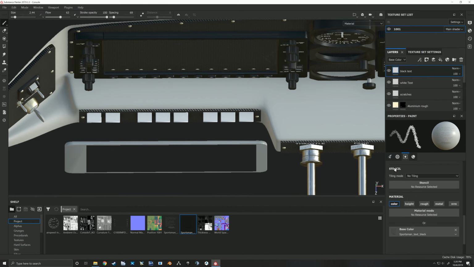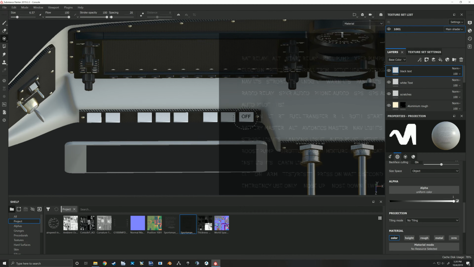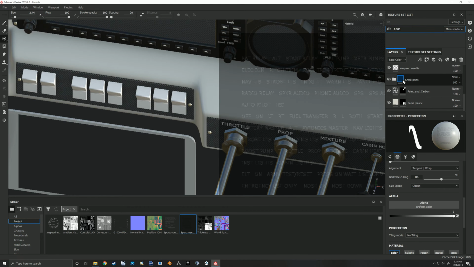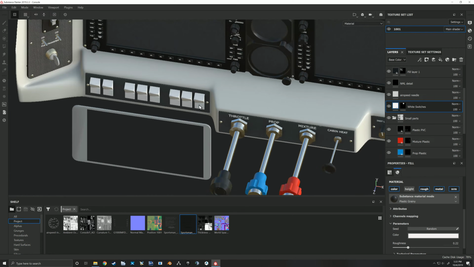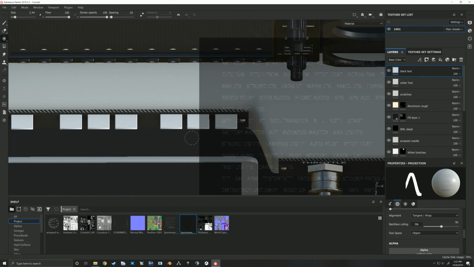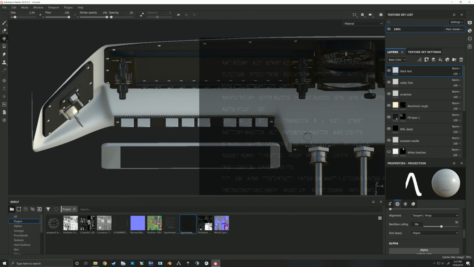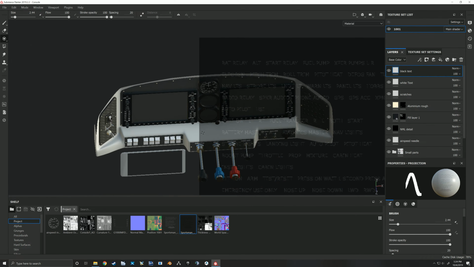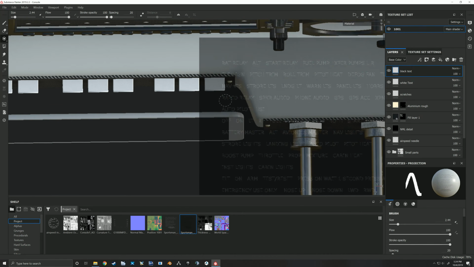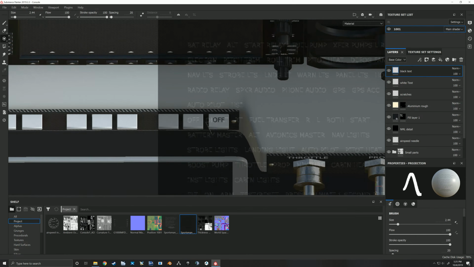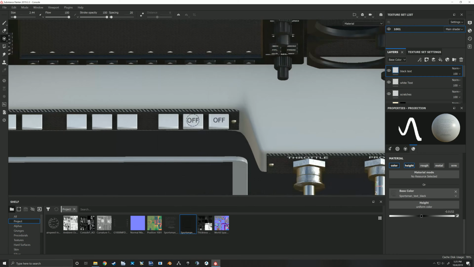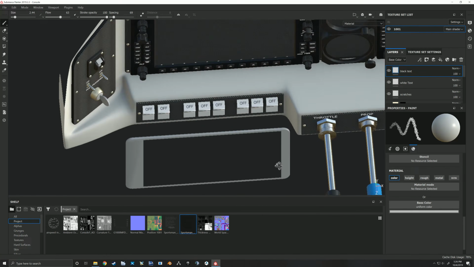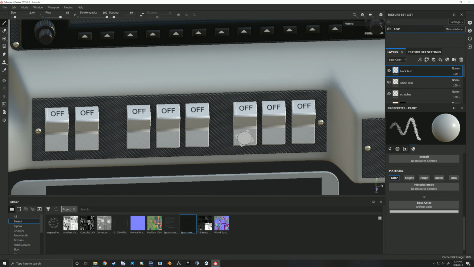So now you see me going through and I'm getting ready to add the text to these switches. And on these switches, that text is actually slightly inset, or engraved into the switch. And so here I'm just finding just the right setting to use the height value to not only put the text on there, but to also kind of sink it into the switch.